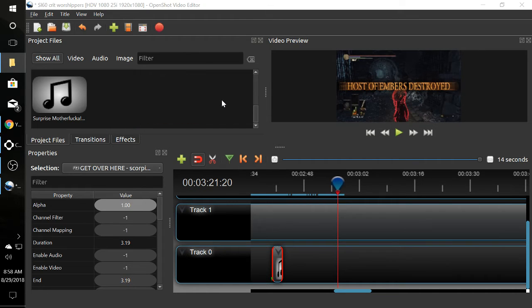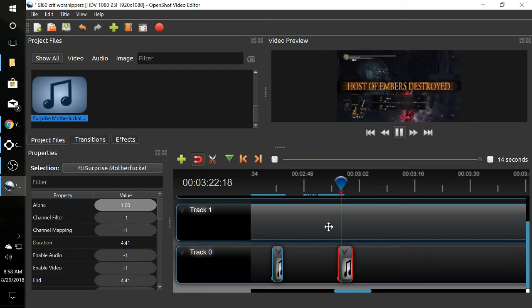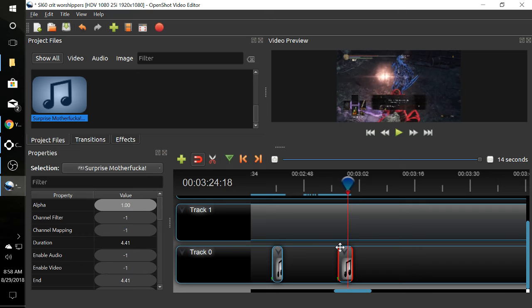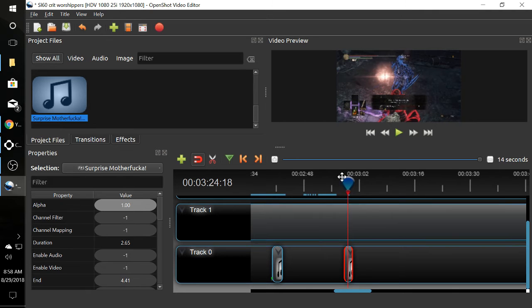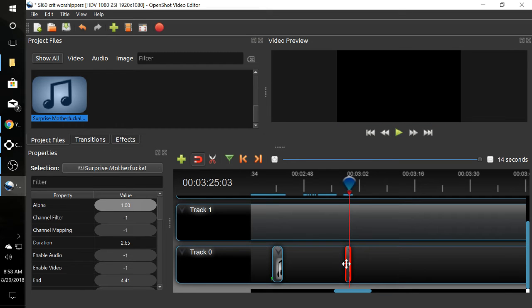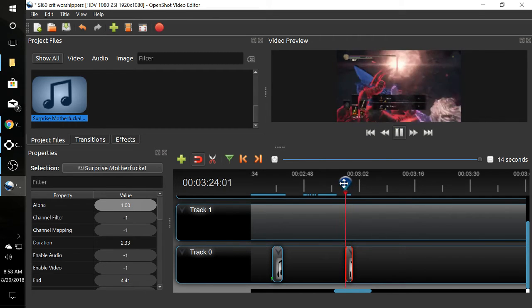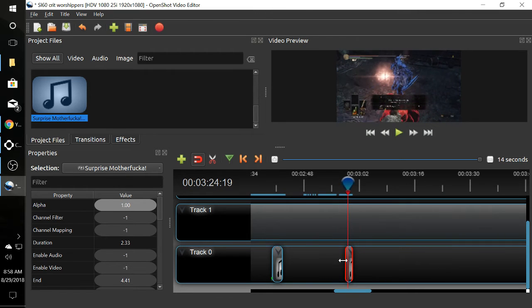Alright, so I'm just going to drag that in from that meme folder. Same thing. Pop it there. Alright, now there's a couple problems here. One is, there's all this dead space at the beginning of the clip, so I'm going to go ahead and shorten that up a bit and see how that lays out. Still a tiny bit of extra clip there. I took a little bit too much off there.